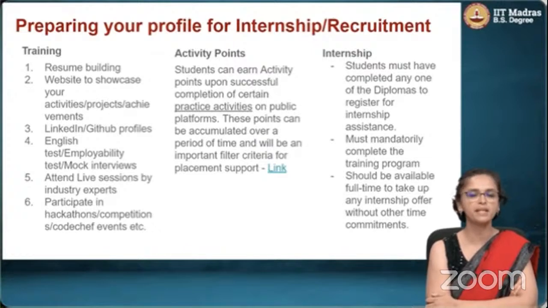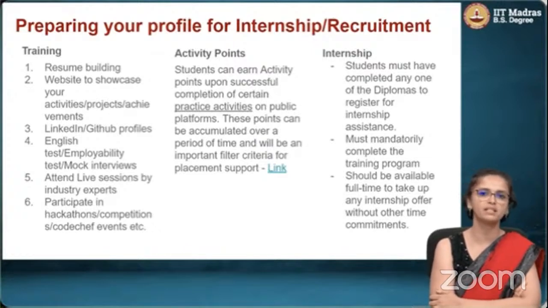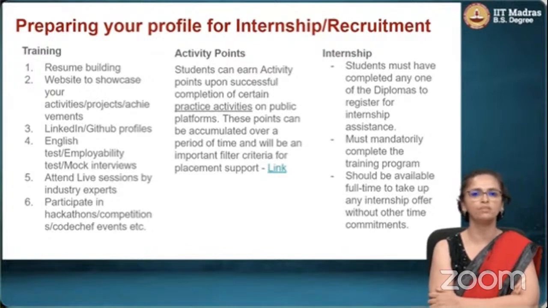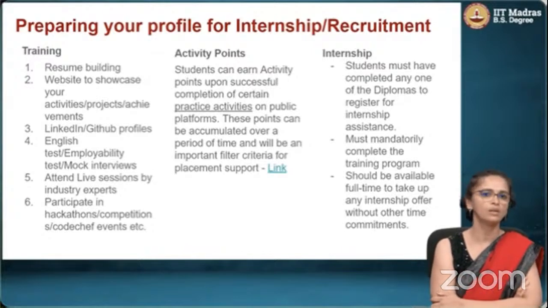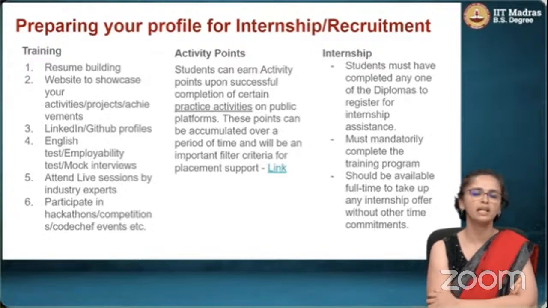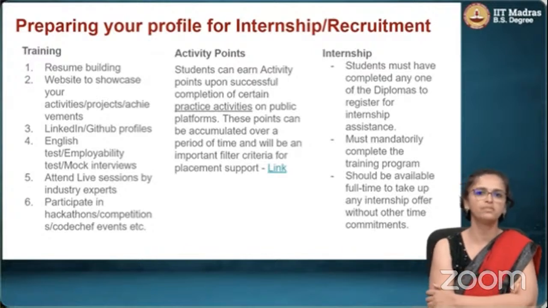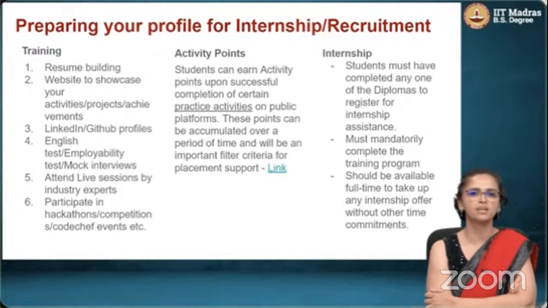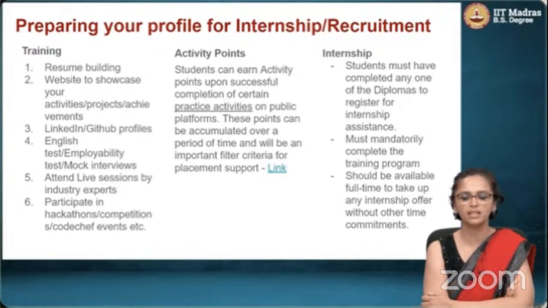Participation in hackathons and competitions and so on are also important because it lets you gauge and evaluate yourself against the larger pool that is out there. So participating in such competitions also broadens your horizon on where you stand amongst the thousands or lakhs of applicants who are going to be applying for the same positions as you are, and seeing where in terms of skill set you are going to distinguish yourselves from them. So that is something that's there.